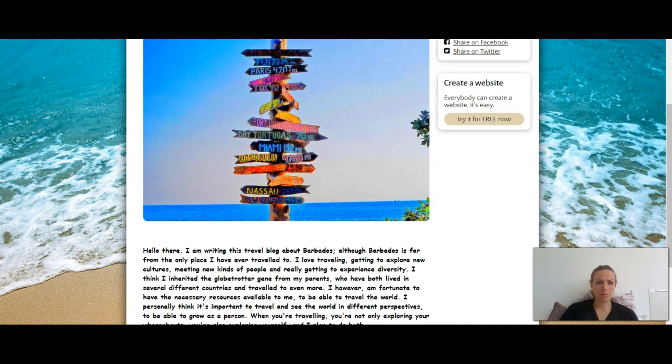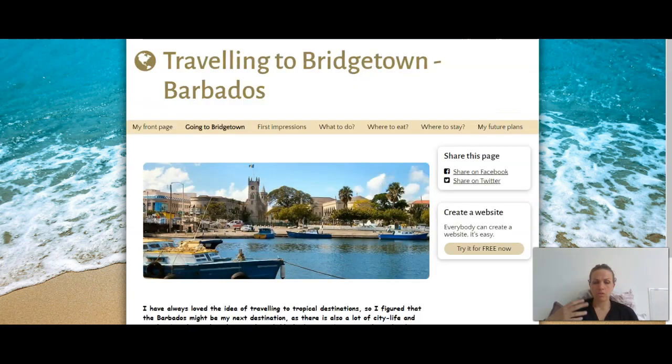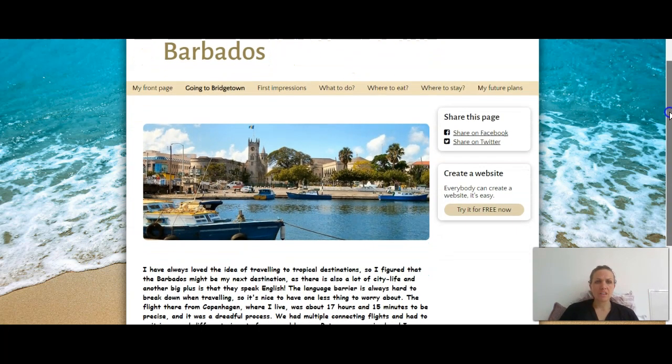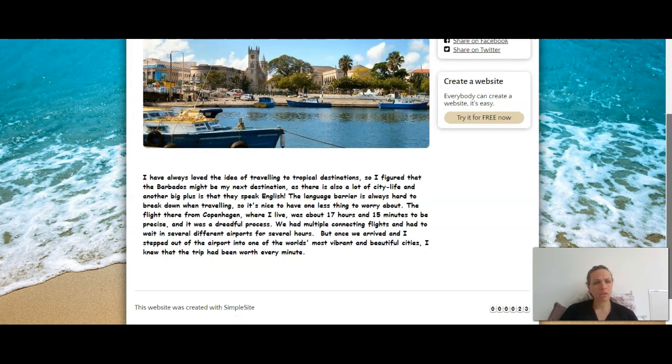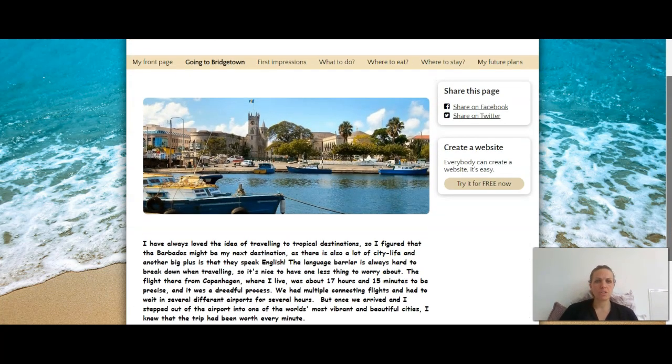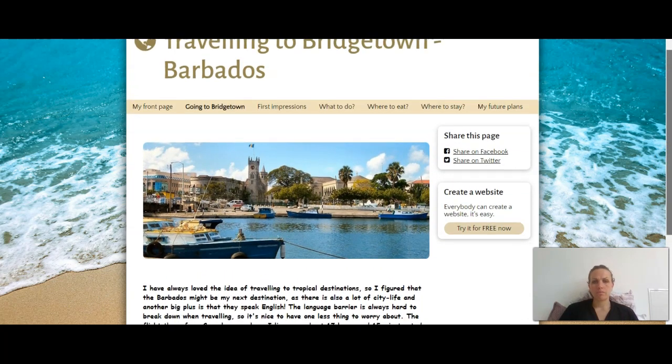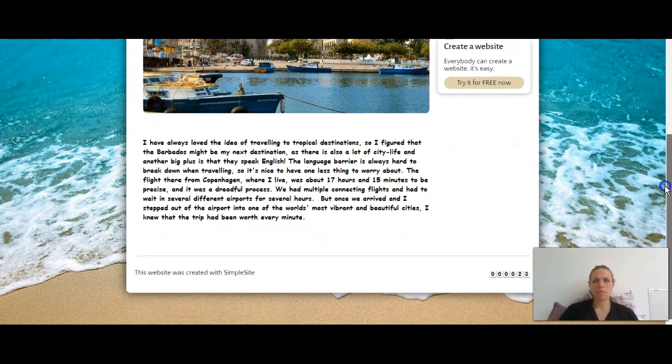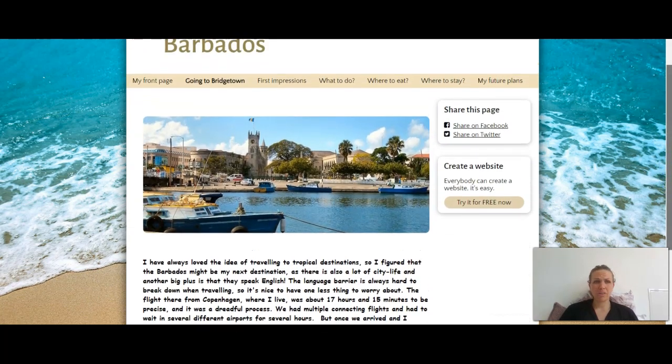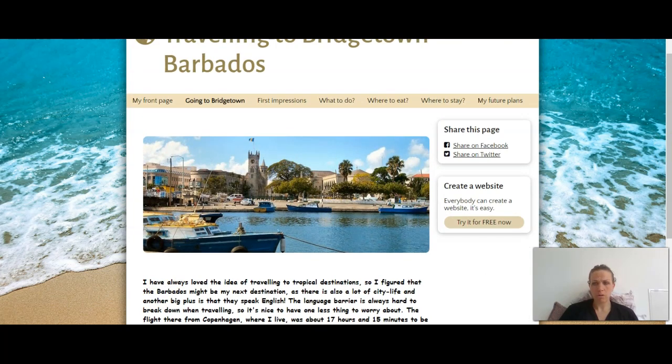If you do want to skip at some point, you can pause the video and then you can start up again, okay? I will try to do that now so you can see how it looks once you do it. So what I actually managed to do when pausing it was move on to the next slide where I could describe going to Bridgetown. And if you can see, you can still scroll on the page even though I am recording myself here on the webcam, and you can also see the blog meanwhile. Okay, so make sure that you can do both. It should be pretty easy. Once you've finished, go pause it.